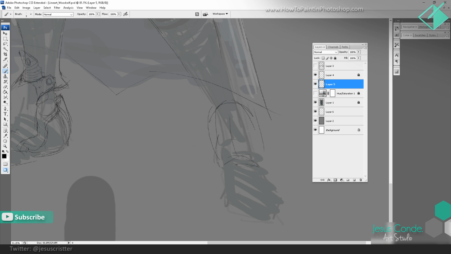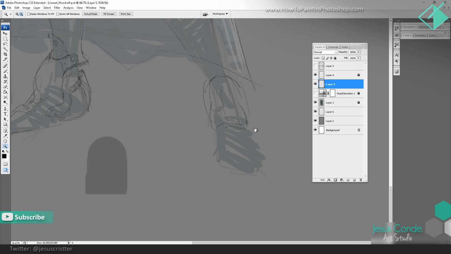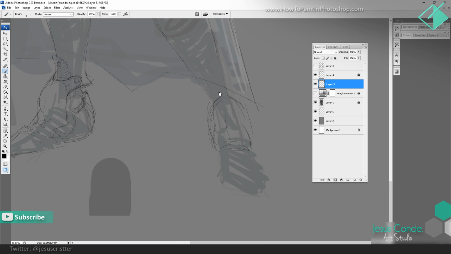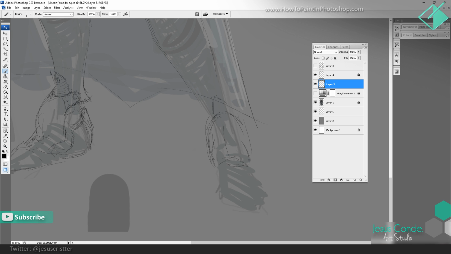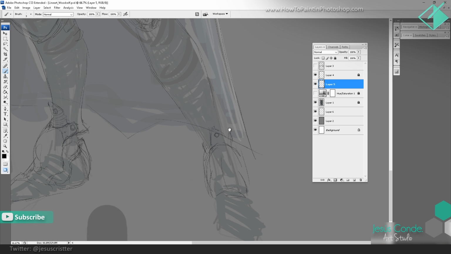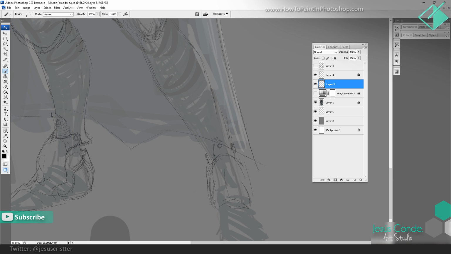Same here, and you have to try to keep the volume. If you don't keep the volume, there's nothing that can work. So this is kind of thick here, and it's having this kind of angle here.